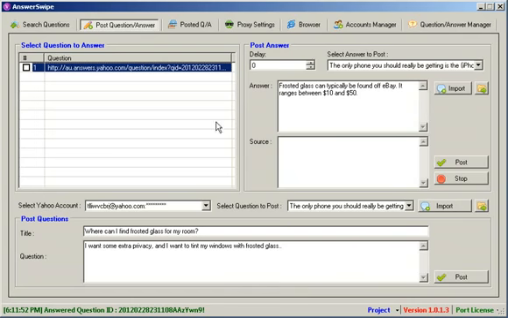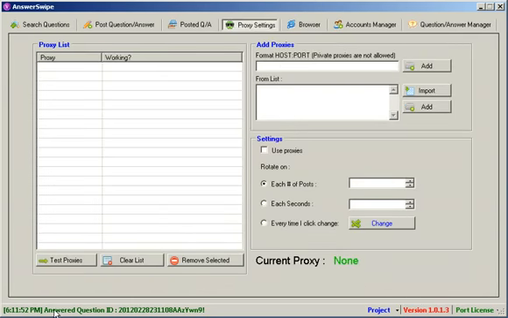Now, this is only a fraction of all the features that are available. There are lots of behind the scenes stuff, lots of stuff for advanced users, variables, link tags, URL randomization, all these really cool stuff. You have your save and load project features here for more usability, proxy settings, proxy testers, lots and lots of stuff. I could go on and on for hours, but in the interest of keeping things simple, smooth, and efficient, I'm going to cut it short.